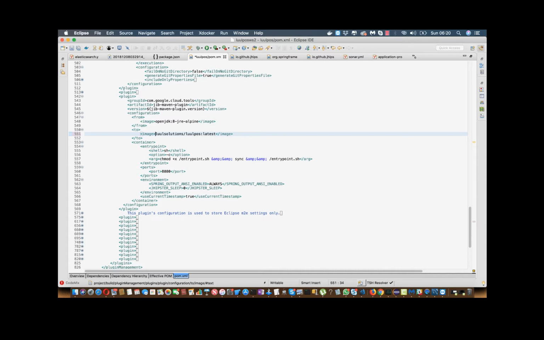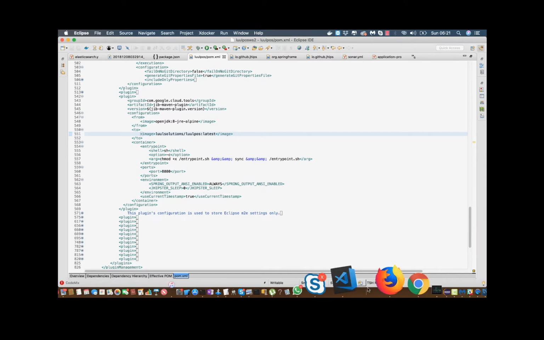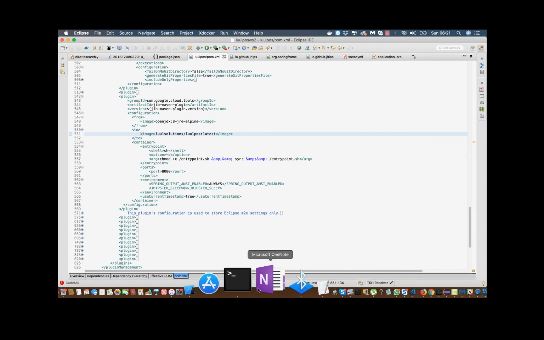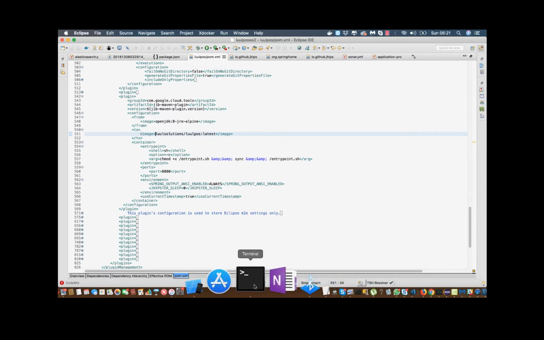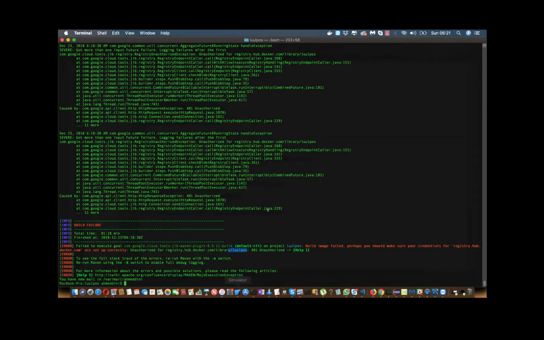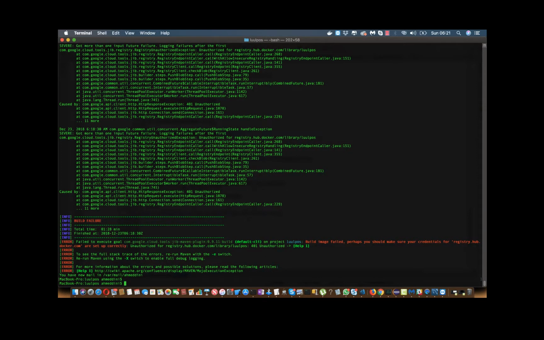We just need a normal name. It's not a URL, I think. So let's go back and save this. Make sure you save, especially if you're using Eclipse, because it doesn't automatically save it for you. There's a little star that will come on there if it's not saved, so just keep an eye on that. Now we need to go back to the terminal and rerun it.